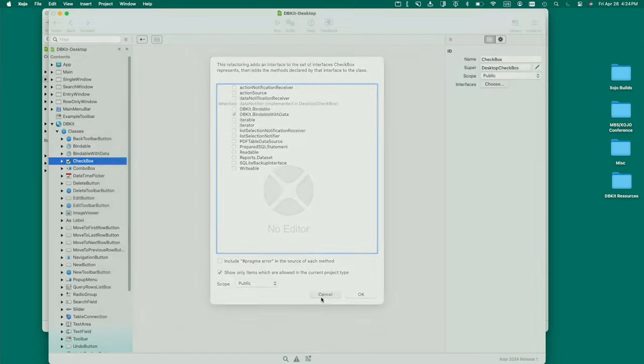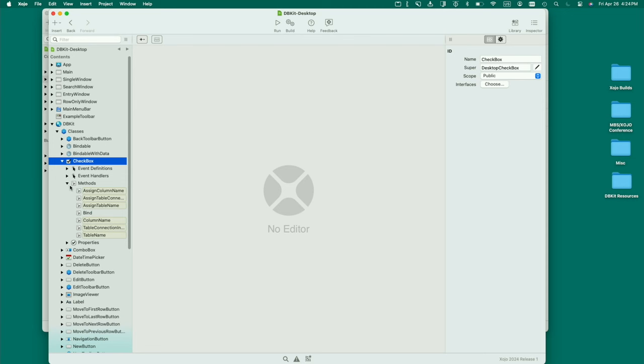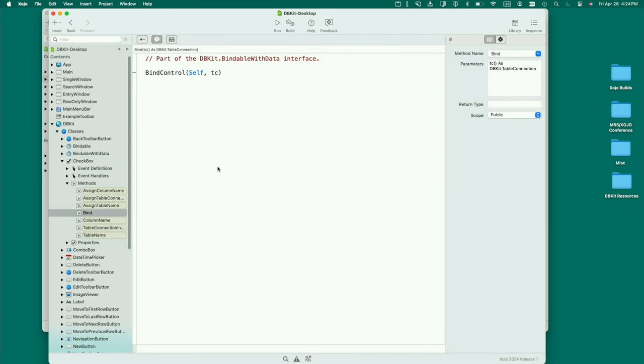So as a result of that, each of the controls that's bindable has a bind method, right? And this is simply calling, we're now in the checkbox control, so we're calling bind control, passing it the control itself. And this is basically how it knows. Because it's part of this interface, the table connection can loop through all the controls on the layout generically, because I don't know if you're aware of this, but the Xojo framework provides a lot of properties and methods that tell you how many controls are on the layout and things like that. So you can loop through all of them. So I do that and I look to see if this control is part of this interface. If it supports this interface, then I can call the bind method for each control that is part of the interface without really knowing what control it is, right?